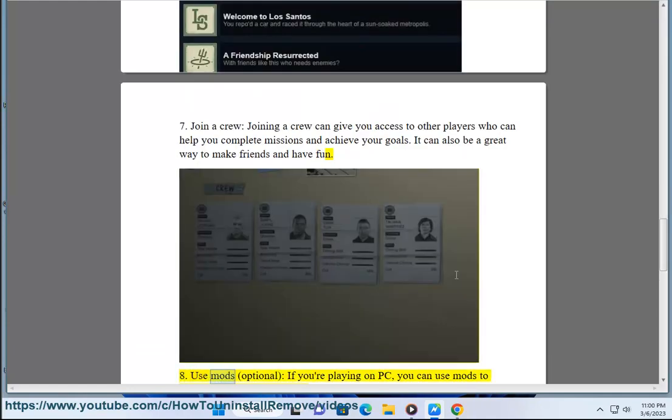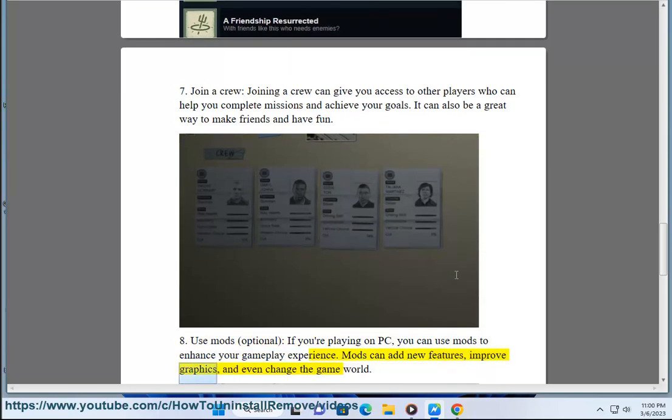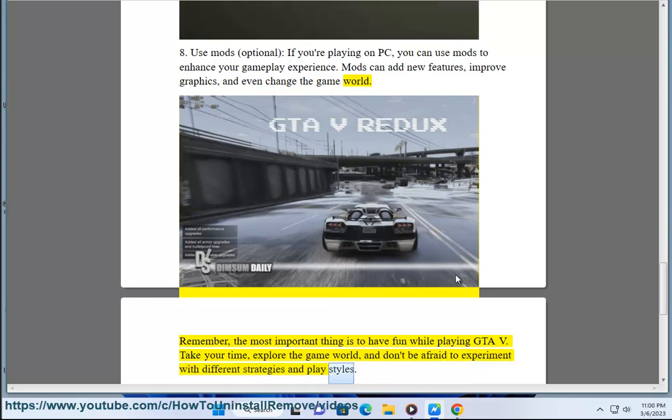8. Use mods. Optional: if you're playing on PC, you can use mods to enhance your gameplay experience. Mods can add new features, improve graphics, and even change the game world. Remember, the most important thing is to have fun while playing GTA V. Take your time, explore the game world, and don't be afraid to experiment with different strategies and play styles.